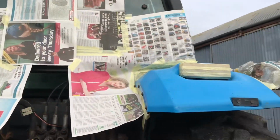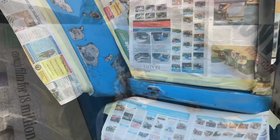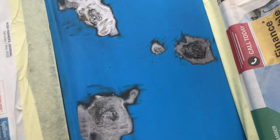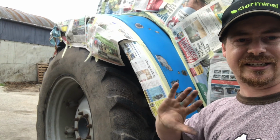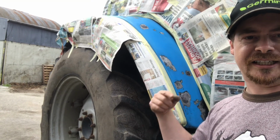Okay, so I now have both back sides done. And now I have this side all done as well. Okay, so you can see all of them are nice and shiny all the way down. Now I have it taped off on both sides. It's all nice and shiny, it's all clean, it's all degreased, and it's perfect, ready to be painted. I'm going to hit it with some primer first and then paint afterwards.